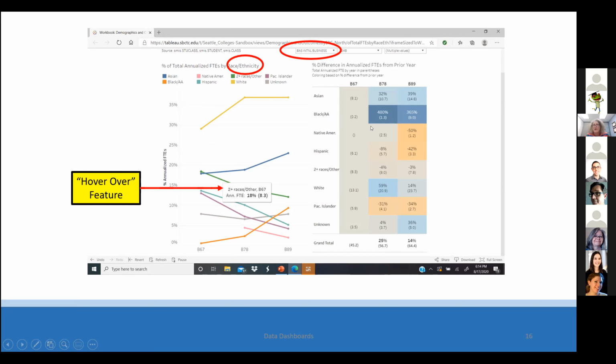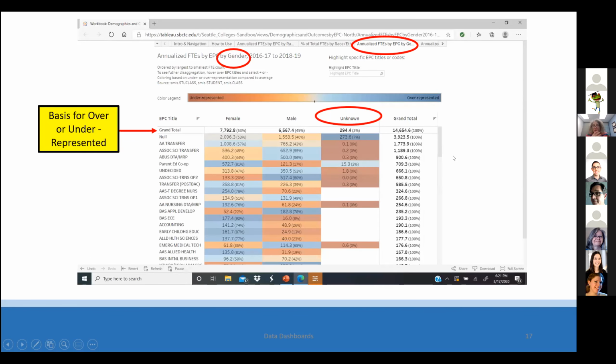Some of these numbers look kind of wonky here, but again, just wanted to show you all this. Let's see, did I go backwards?